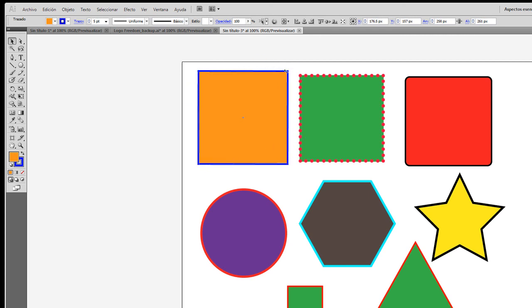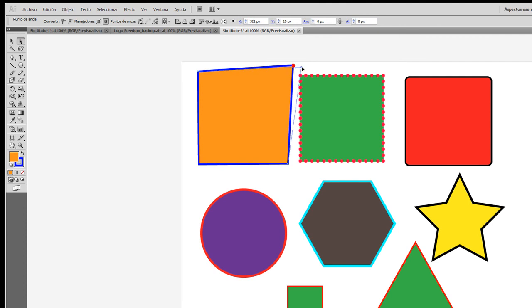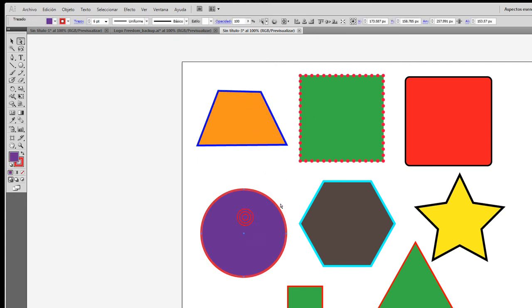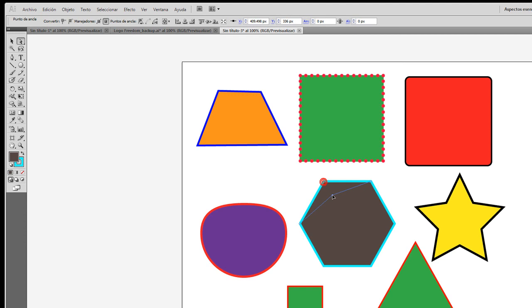Look. And the difference with this one, you're going to see, if I click on the point, what I do is move that specific point. You can see I can play with the point with this one too, and you can see a big difference, right? This is something we don't have in Adobe Photoshop. You can see now I create a nice shape here. We can do the same with any shape. Look, you can see a difference.